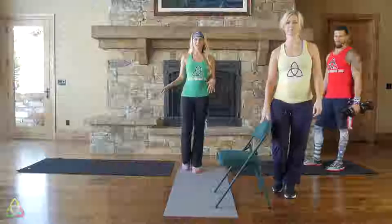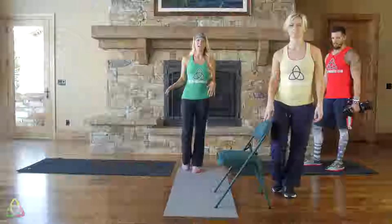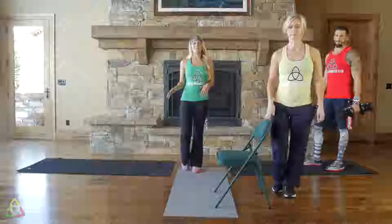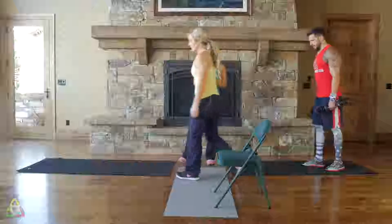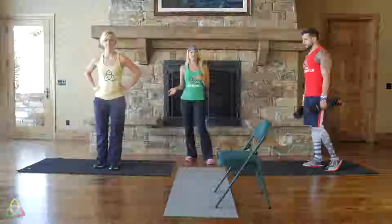And then you're going to raise up on your toes, bringing that heel up as high as you can to raise that calf. And we're going to be doing 15 reps on each side, which Drew will explain the structure of the workout. And then you're going to alternate to the other calf.